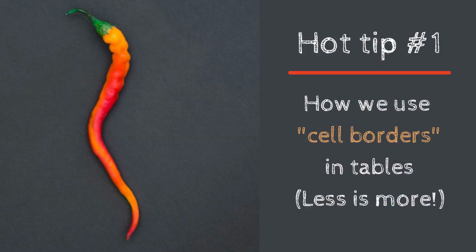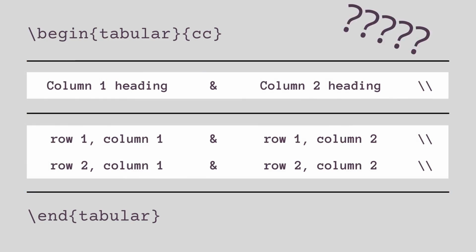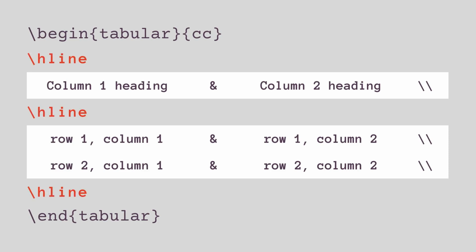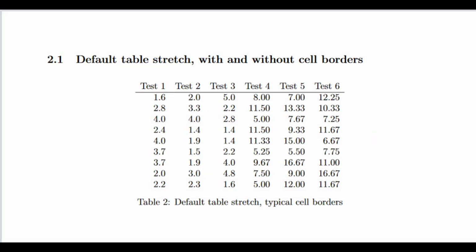Now, remember how I said before that we usually put horizontal lines in the tables at the start, the end, and under the headers? You're probably wondering how to do that, right? It's super simple. Anywhere that you want a horizontal line to appear, you just type \hline on that line. It's best to use the absolute minimum number that you really need.